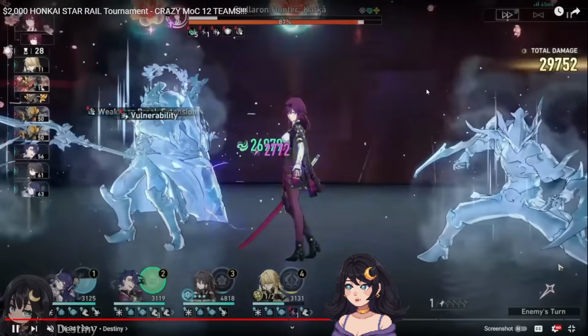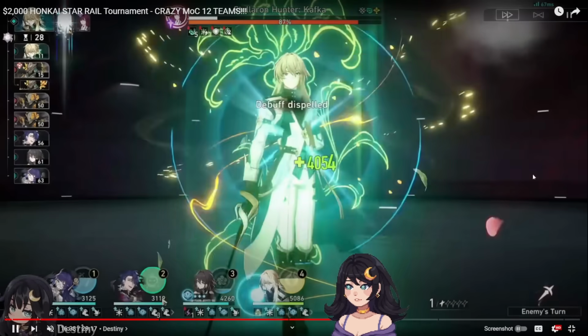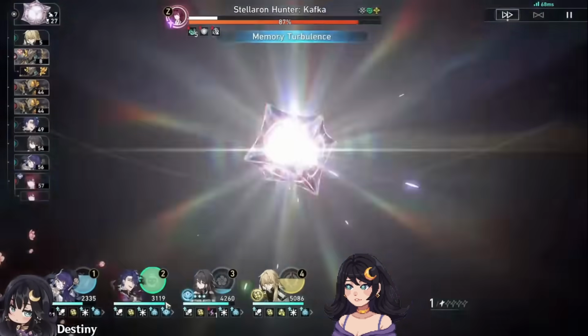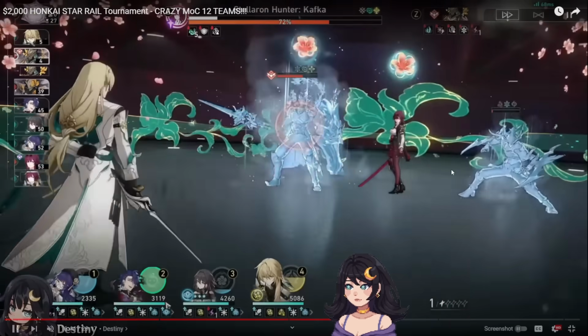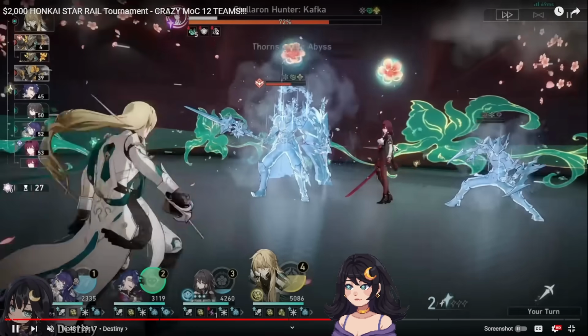Now we have Pela. Pela just did a 70k skill. It helped with Ruan Mei's break, and then Pela's skill, of course, as well, being a crit. So we're just going to get attacked. Turbulence comes in. Turbulence didn't do too much, but it is a-okay. This guy's broken. Kafka's almost broken.